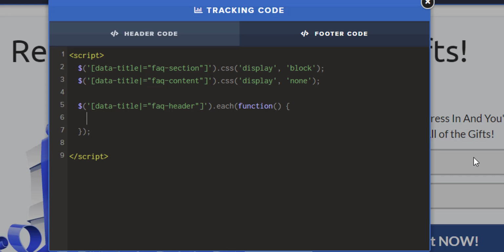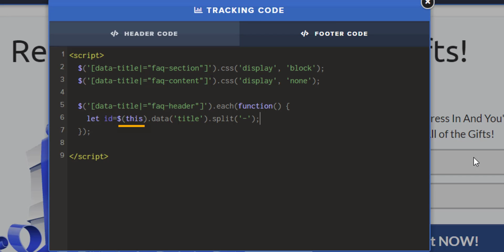The next thing that we're going to do is we know that our headers actually have something like FAQ header-1, so they have a number in them, and that number is always going to be on the end. And a simple JavaScript way of finding something that's delimited, like separated by dashes, is just to split the string. So we could say let, I don't know, ID equal to, and let's just say it's going to be equal to this.data-title split on dash. There we go. And so let me explain this command a little bit here.